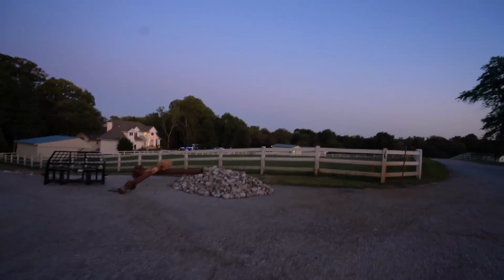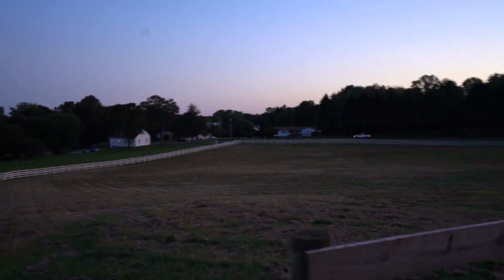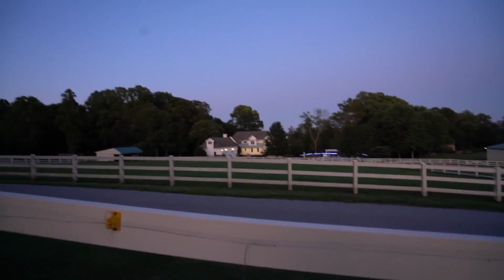This is insane. Guys, this property is honestly incredible. I must say, I was most fascinated by coming up here through the driveway, which I'm about to show you. It's really sweet. Here is the driveway. It would be a lot better to show you coming up through the car. You have all this land. The driveway starts all the way down there, wraps entirely up around, and there is the house. There's also another house that is connected over here, both owned by the same people.